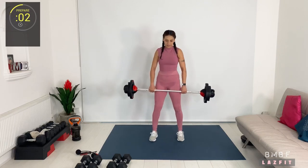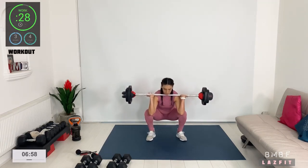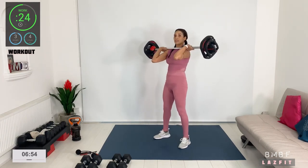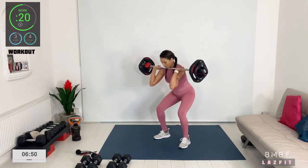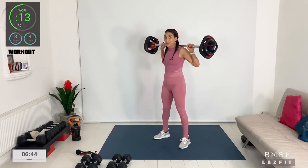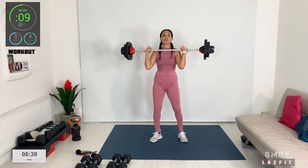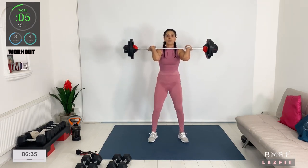Bring your bar to the front. Squat. Let's go. Squat. Up. So your elbow is forward, okay? Bar rests on your shoulder. Squat down. Up. Option, you can always keep that bar on your back and do a single squat, okay? So a lot of options. One more.